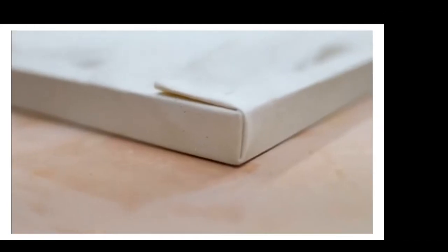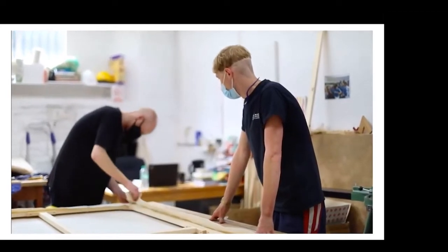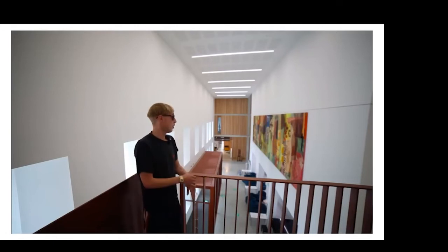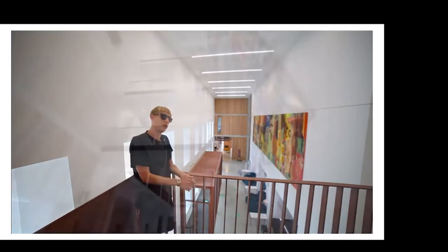Normally you would just leave the folded corners on the back, but we had to cut round these bulges and then use an EVA glue, which is pH neutral, which essentially means there's no horrible chemicals in there that are going to damage the artwork over time. Because this artwork is going to stay up for such a prolonged period of time, fingers crossed, it was important that it wouldn't erode or get damaged as time went by. That was the last hurdle we had, I guess, before they all went up there.